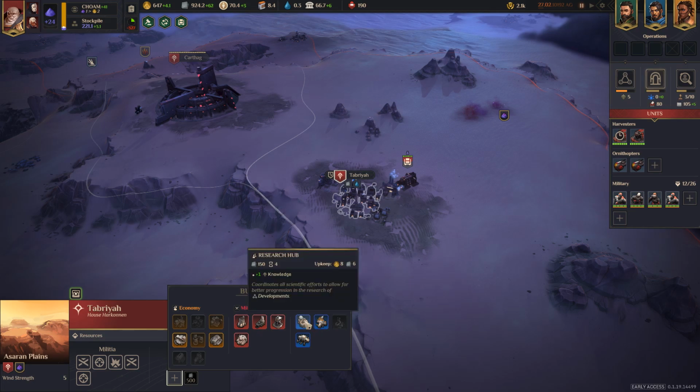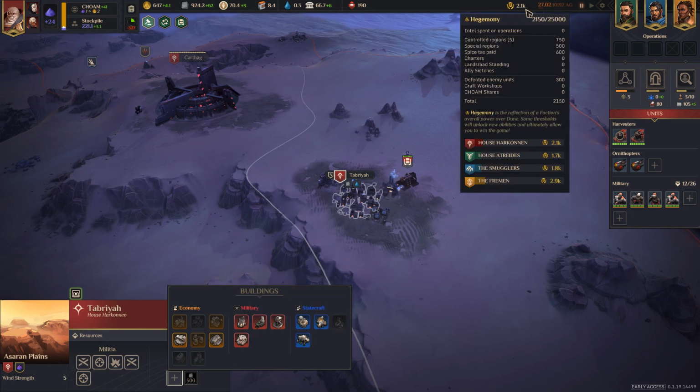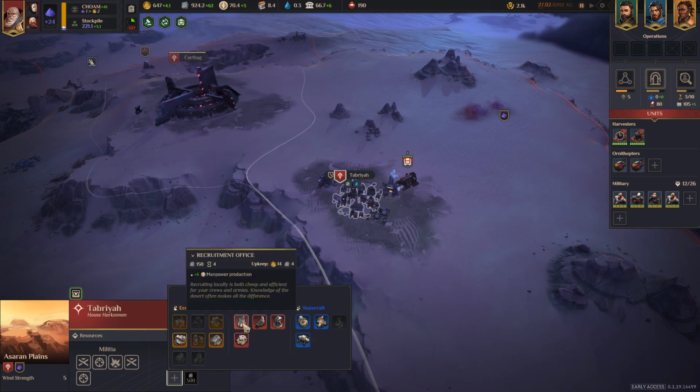We could boost our knowledge, which is our research rate. Could also just generate hegemony right off the bat. Wow, the Fremen are actually off to a kicking start right now. Could add missile batteries. I don't really have the upkeep for that. I'll need a lot more manpower to be doing that.